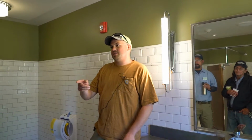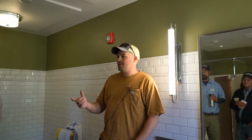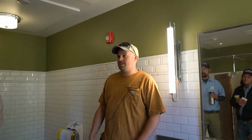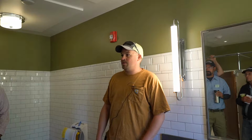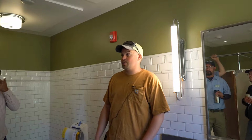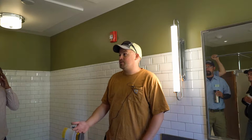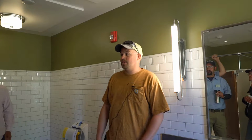The other question was the punch list item about the flushometers taking a little longer than others to flush. I talked to the Kohler service department directly, and they said there is no field adjustment on those. They're all factory adjusted, so it is what it is, according to them. As long as it flushes, it should always flush. It's just that some take a little longer than others.